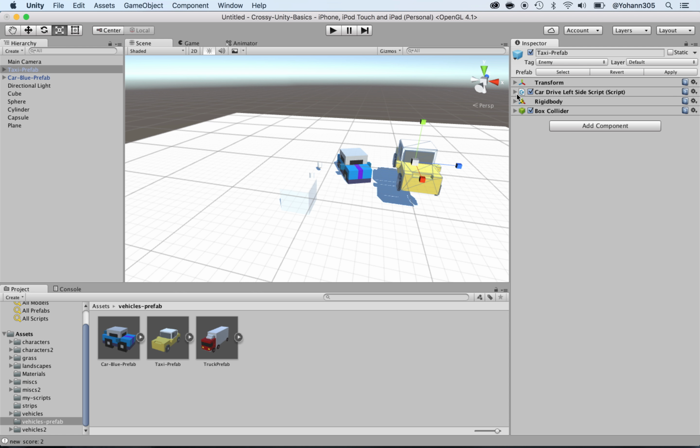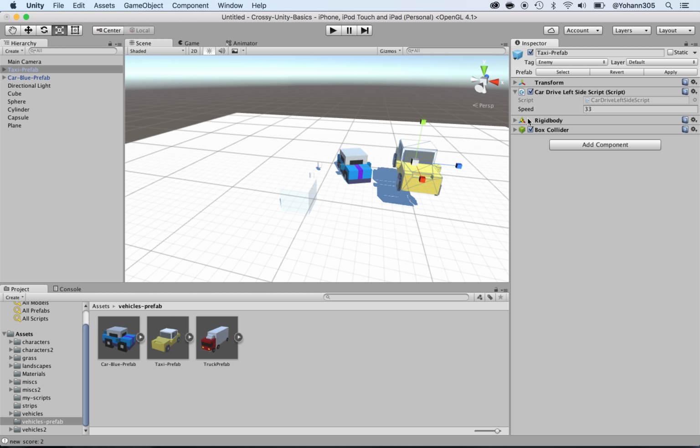Now, you may be wondering, okay, so what's that? What I want you to understand is that you can add different components, and the taxi object has a script attached to it that will dictate how it behaves, or it will say to the Unity game engine, okay, this is how the taxi moves. And it's only the taxi because this script that you see here is attached to the taxi. Now, I don't want to get into too many details here, but that's why you want to use a script, because you want to drive, or you want to say how things behave.